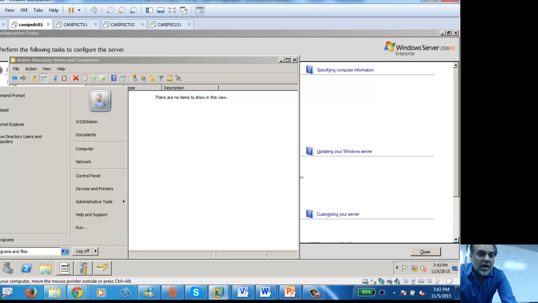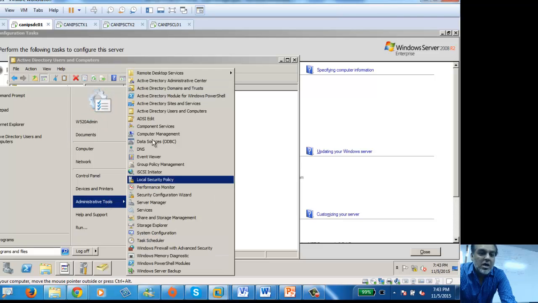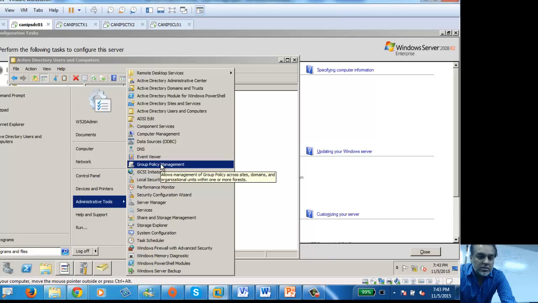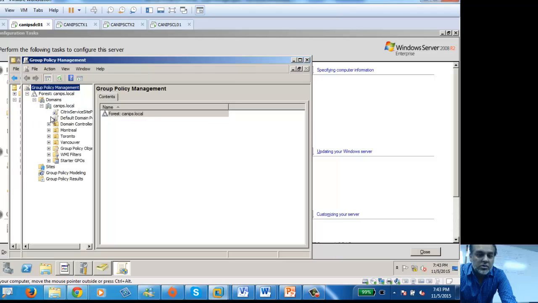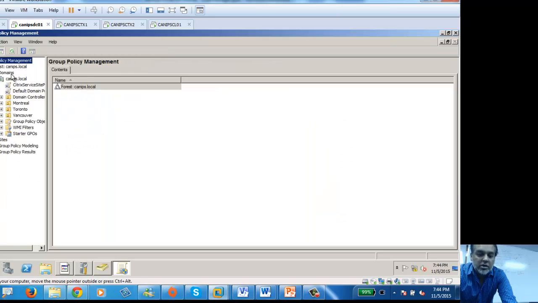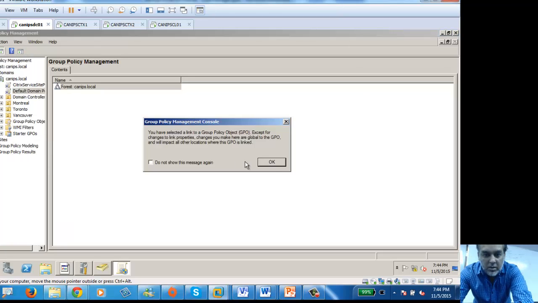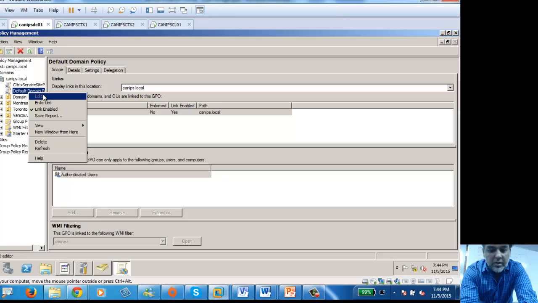As soon as you open GPM from here, you don't have any Citrix components. I think in my case it is slow because it's loading the Citrix component. It might need a restart. Here, if I right click on any policy, I'll select domain. And here I think I'm not logged in. So make sure that you're logged in with administrator. In my case, it's not letting me edit because I'm not logged in with administrator. So I'm going to log off and switch user.